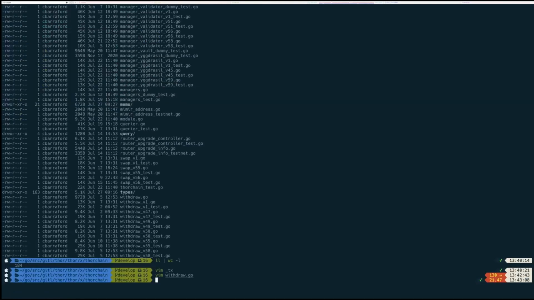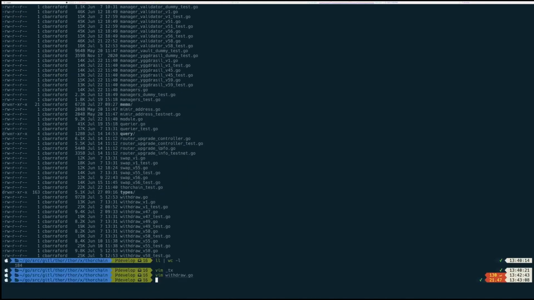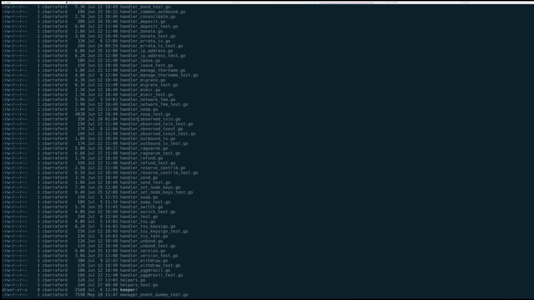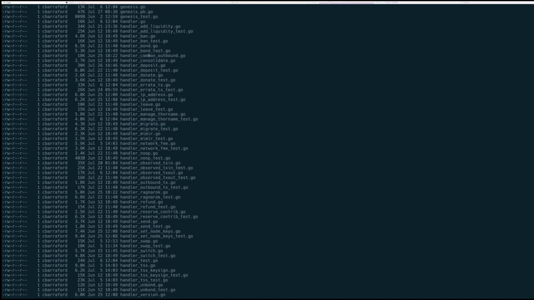Okay, so we have handlers and we have managers in this directory, and a few little bits and bobs as well. Handlers are pretty standard issue in the Cosmos realm. It's what processes some sort of request or transaction. There are a lot of these that do a lot of different things. I'm not sure I spent time going through all of them, but I should go through a few of them that are important.